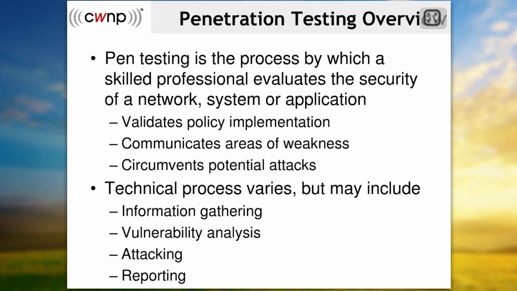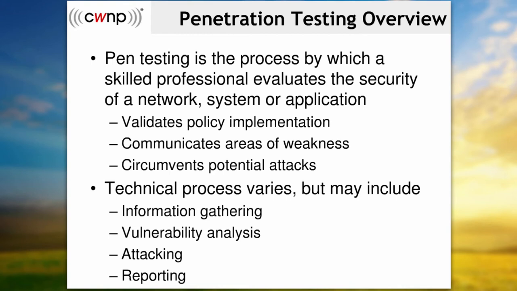So, penetration testing overview. If you're not real familiar with this concept, pen testing is really just the process by which a skilled professional evaluates the security of a network, system, or application. Pen testing is short for penetration testing. A pen tester is someone who performs penetration testing. It's also sometimes called ethical hacking, due in large part to a certification that's out there called the Certified Ethical Hacker. And so ethical hacking and pen testing are sometimes used interchangeably.